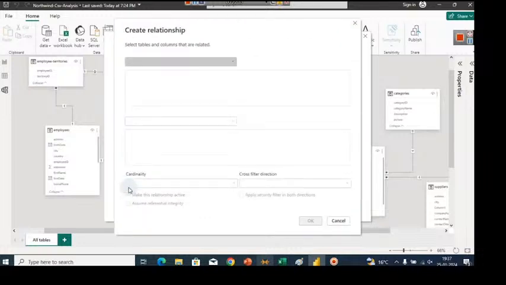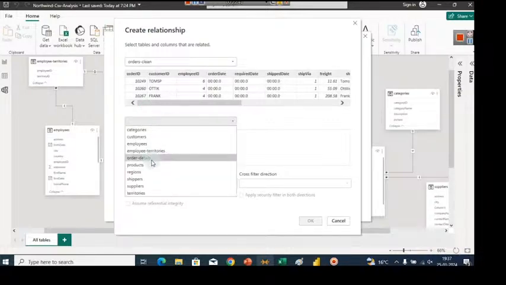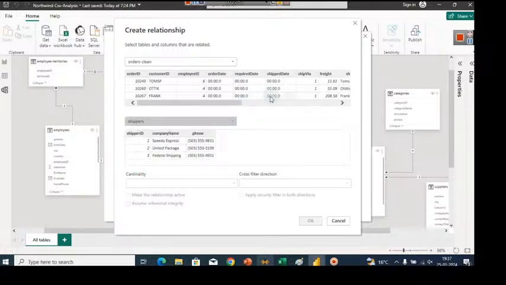But we are going to create a new relation here. If that relation does not exist, you can create a new relation. Then you have to select the tables which you want to relate. So we want to relate orders clean, and the second table we want to relate is shippers. In orders clean we select that column, which is ship via, and then select with which column in the second table this column is related. So now we have selected two columns, right? And this is a many to one relation because this shipper will have many orders in the orders table, and its detail is only one in the shippers table. Okay, so that's why it is a many to one relationship, and we will make this relationship active and click OK.